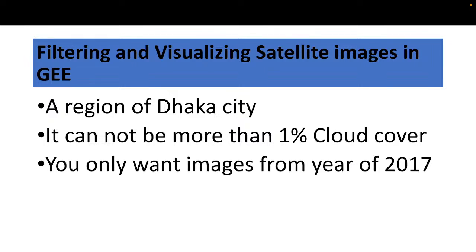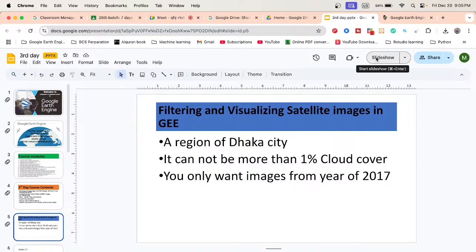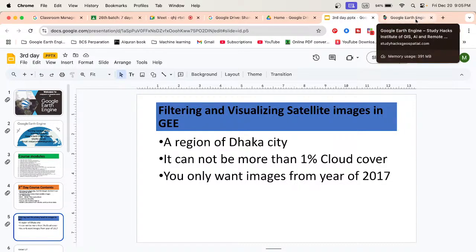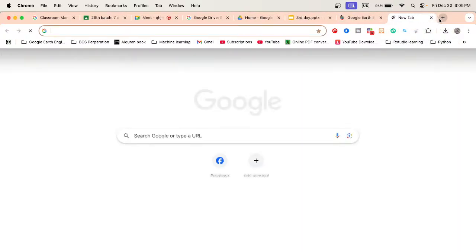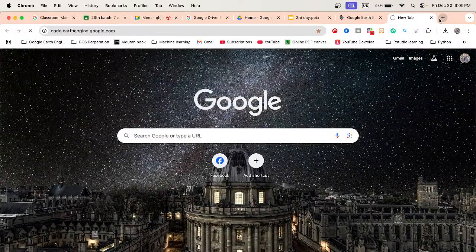Okay, so let's go to a practical example. I will show you all the details one by one. In today's session I will also show how we can easily find waterlogged areas in the Dhaka city boundary for the rainy season and the dry season. We compare these two time periods and try to identify waterlogged places in the Dhaka city boundary. So let's go. In this case we are applying Sentinel-2 satellite imagery.